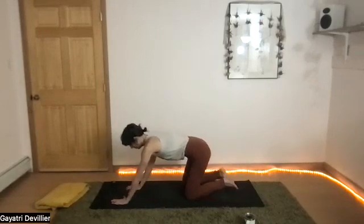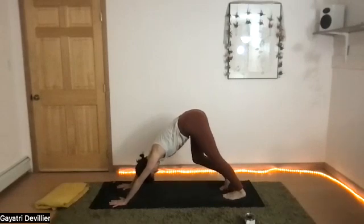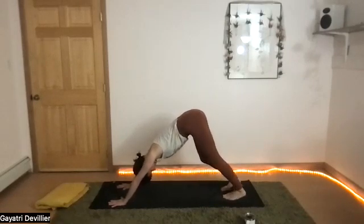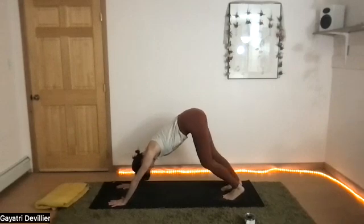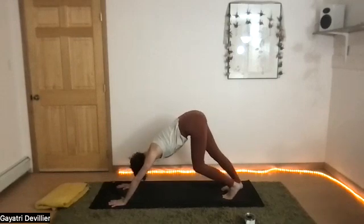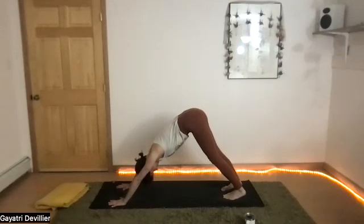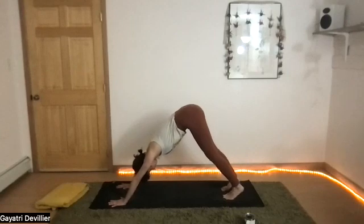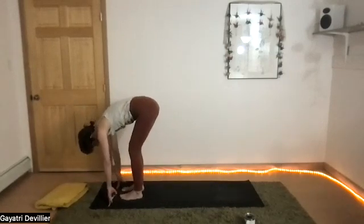Rise up to table and float back to downward dog. Take a little time to explore, bend your knees one at a time. Shrug and unshrug your shoulders, finding a position that takes pressure off of your neck. Create extra length in your spine, tailbone gets higher. Walk feet toward hands and relax in forward fold, Uttanasana.